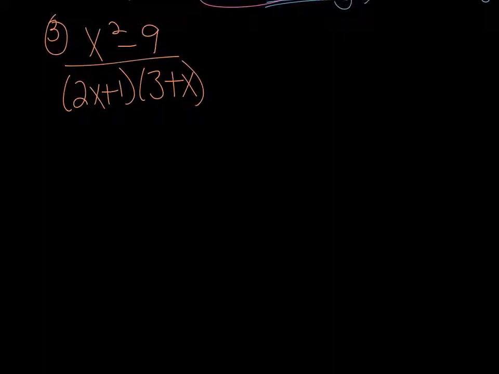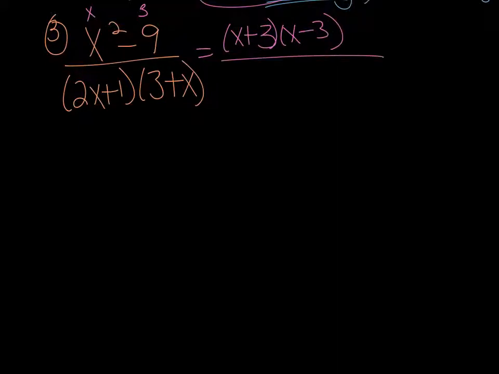First thing, I'm supposed to factor. Can I factor that numerator? How do you factor 2 terms? Do you have something squared minus something squared? In this case, I do. I have an x squared and I have a 3 squared. What do you do with the x and the 3? Add them and subtract them. x plus 3, x minus 3. What about the denominator? Can that be factored? Or is it already factored? It's already factored. So it's 2x plus 1 times 3 plus x.